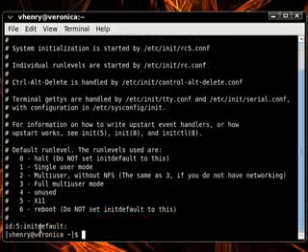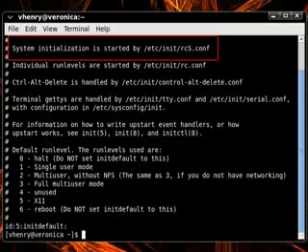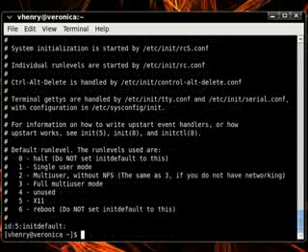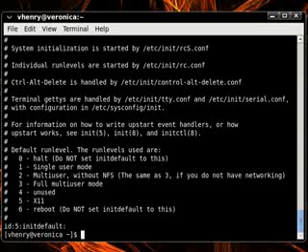For my distribution, Fedora 13, if you look at the comments, you'll see that system initialization is started by /etc/init/rcS.conf, and individual run levels are started by /etc/init/rc.conf. Let's check out run level scripts, which run again depending on the run level indicated. Now they can be stored in /etc under subdirectories that begin with either rd or rc. Fedora uses the naming convention rc plus the run level number. Let's take a look at the contents of that directory.